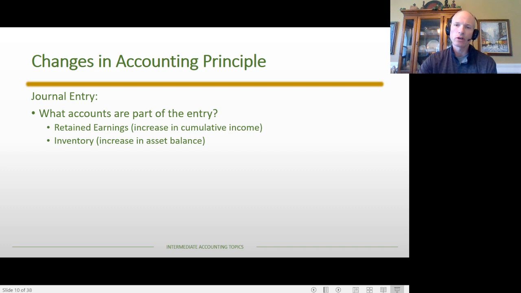Sorry, just another question in the stream that I want to answer since it came up. What if they gave cost of goods sold instead of income? Essentially, those are synonymous for this particular example. Because of the inventory effect, I could have just as easily said there's a change in cost of goods sold as I could have said there's a change to income. And so those two things are kind of synonymous. In this case, I just went with income. I think in the other lecture, I did cost of goods sold just to illustrate both.